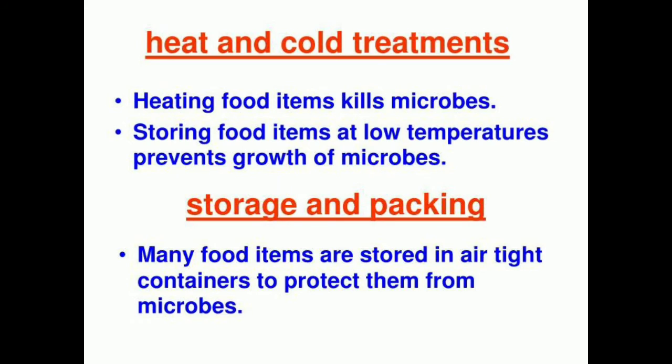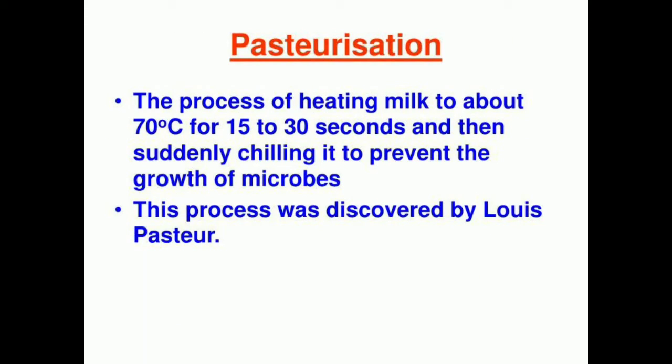Next one is pasteurization. Have you heard about pasteurization? Pasteurization is a preservative technique that comes under the heat treatment techniques. We just discussed the heat treatment methods, right? Pasteurization involves heating the milk to about 70 degrees Celsius for 15 to 30 seconds and then suddenly chilling it. By doing this, it prevents the growth of microorganisms. This process was discovered by Louis Pasteur, hence it is called pasteurization.